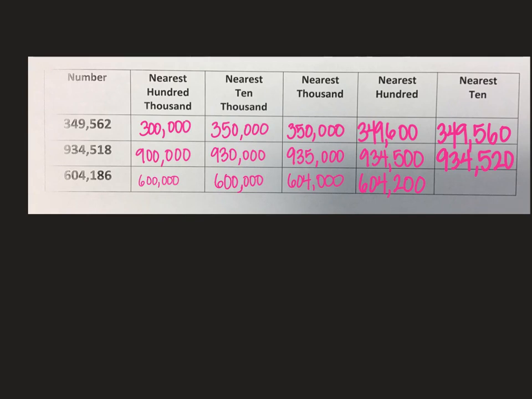Okay, last one. We're going to round it to the nearest 10. Caitlin, what number is in the tens place? 8. The 8. I'm going to draw an arrow to the 6. Is that 4 or less, 5 or above, Paisley? 5 or above, so I'm going to give it a shove. The 8 now becomes a 9. Everything before the 9 will stay the same. Everything after will be a 0. All right, guys, good job.